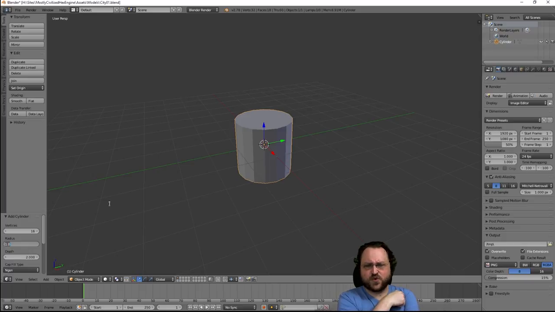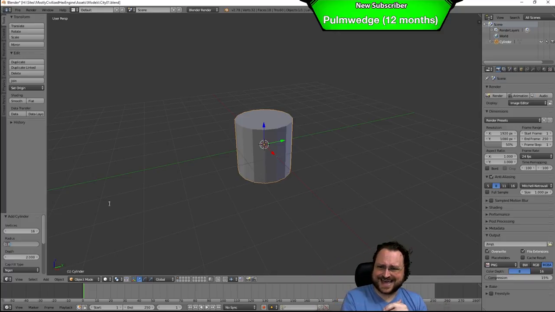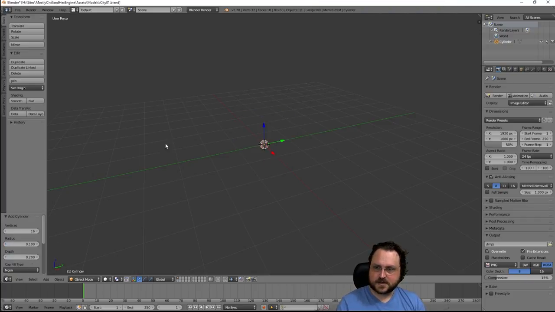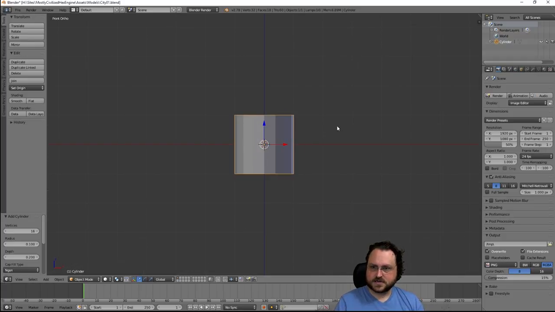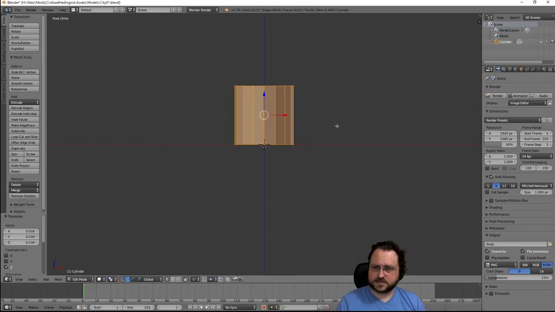Do they have a radius of 1 or effectively a diameter of 1? I think they might be effectively a diameter of 1. Well, it doesn't matter. We can always scale it once we get into Unity. But in any case, we're going to shrink this down as a start. We are also going to take this thing and move it in the Z axis by 0.1 so that it's level that way.